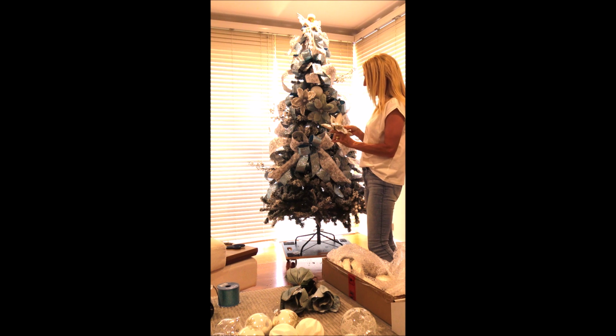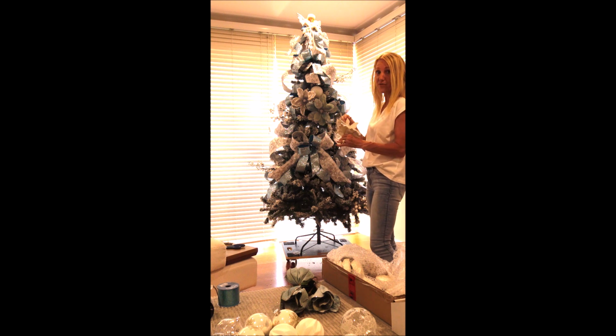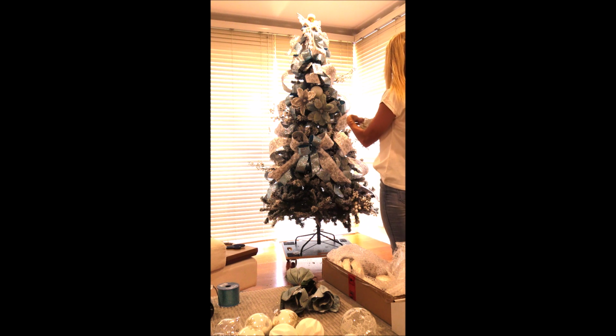If you have one colour scheme, stick to the same colour scheme throughout the house, or you can choose a different colour scheme for each room of the house. That's okay as well. I mean, it's Christmas. There's really no right or wrong, right? Whatever makes you happy, that is the rule. Happiness.